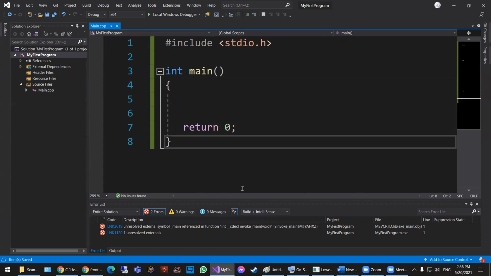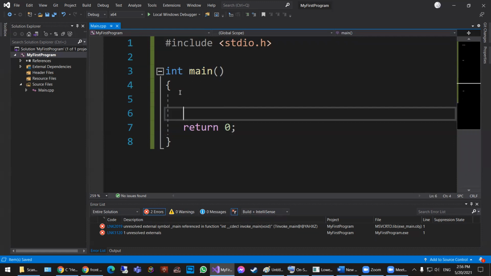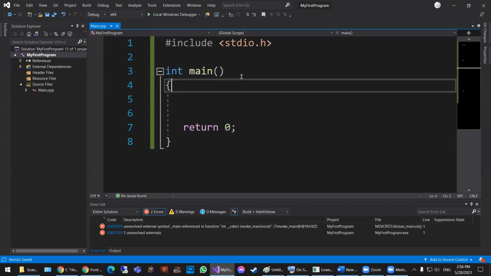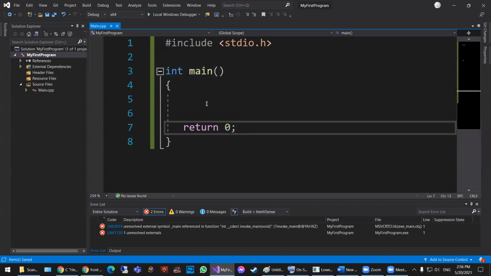So now when I run this program, it's going to start and do nothing. Why? Because the method is empty. There are no instructions, there are no statements. Return the value 0. This int main, when it's done executing, must return a result. Some methods do not have to return a result, but main, according to the C++ language, has to return an int. It has to have this specific syntax.